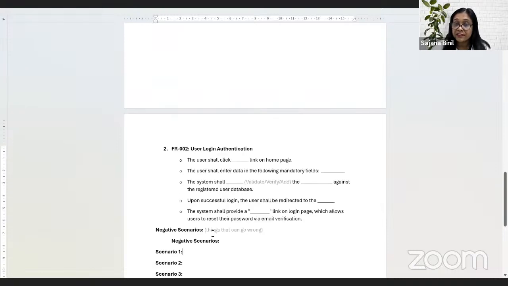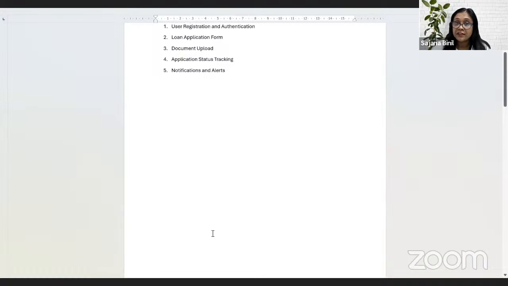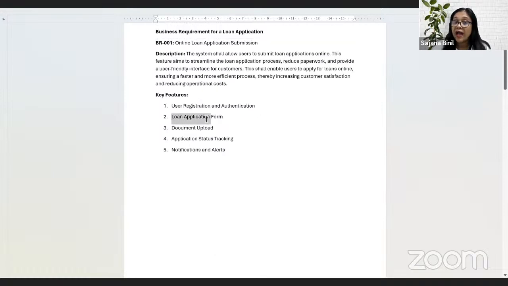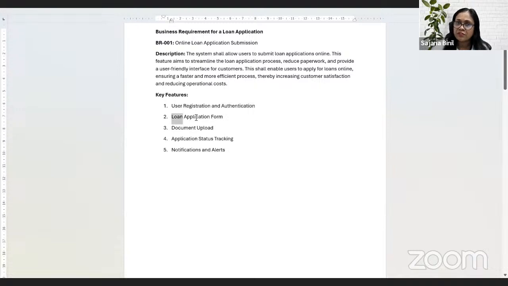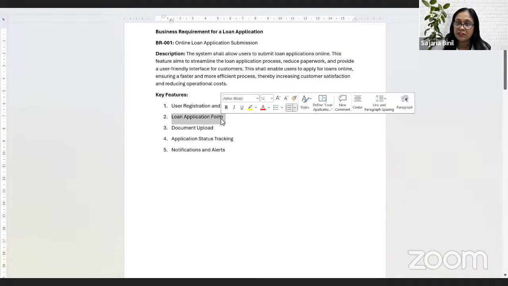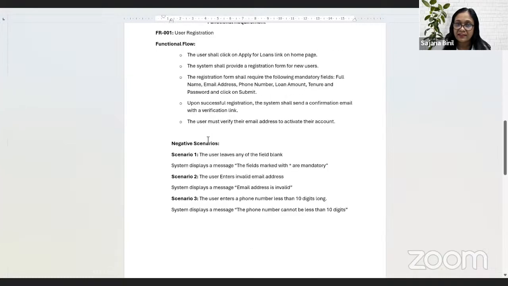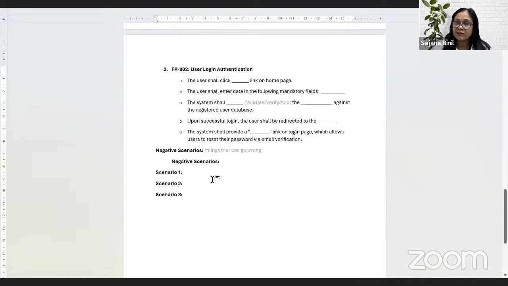Once you are done with it, we will discuss the loan application form. We are doing authentication right now, a very small exercise, to understand how users authenticate and how you can write a functional flow for the authentication module, after which we'll proceed to the larger module, loan application. So complete this small exercise, and then we will take it to the next level. As a home assignment, you can do a fully blown loan application form.